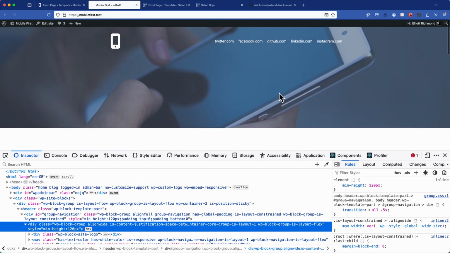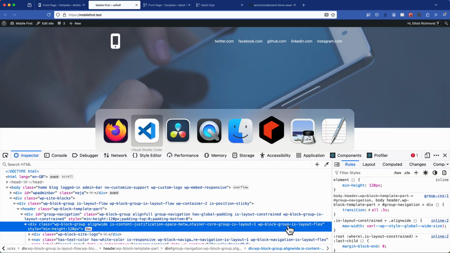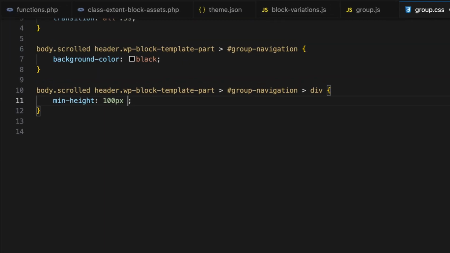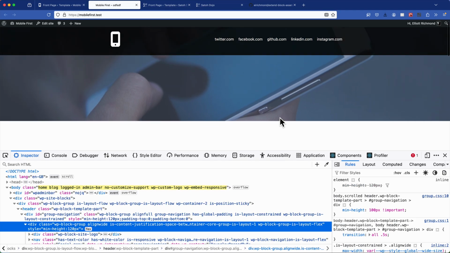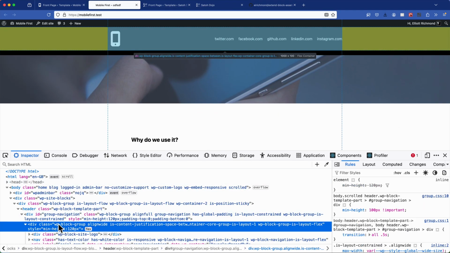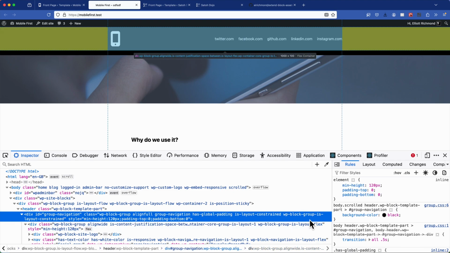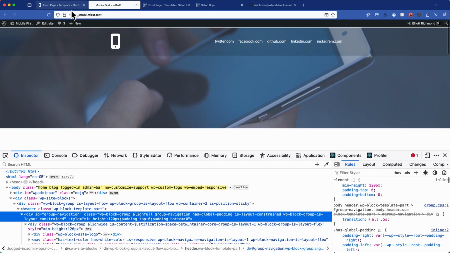Or it's inline, not hard coded. Well, it's kind of hard coded inline. So what we have to do is put the important flag on there. So we save that. Now I'm hoping it will work. So we scroll and it goes, nice. Okay, but it's only doing it on the element below. That has a height. Did I put the height on that as well? Perhaps I shouldn't. I don't need that.